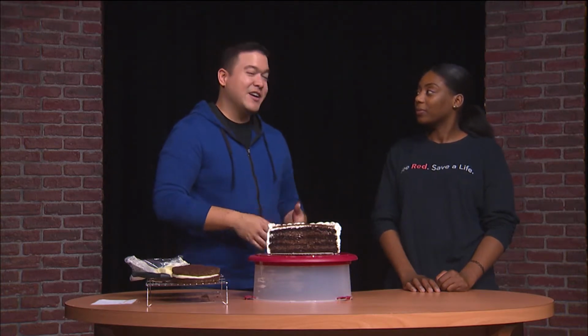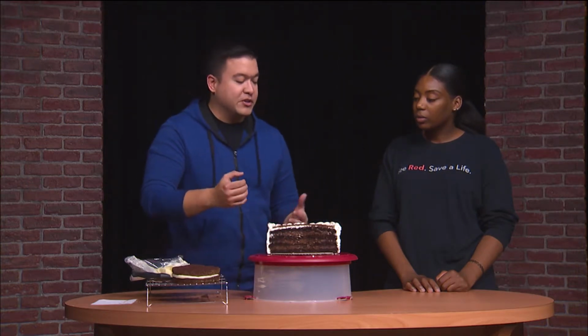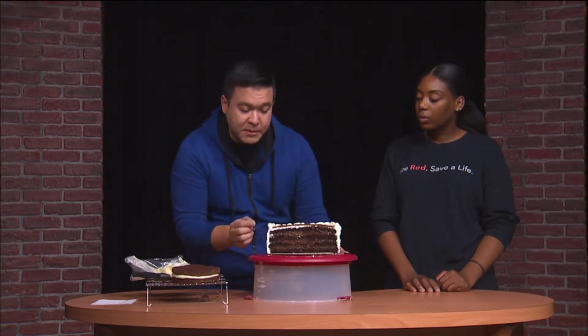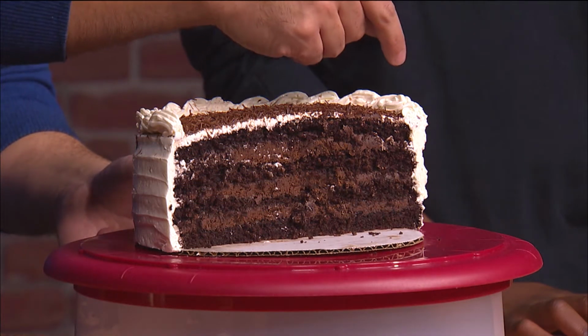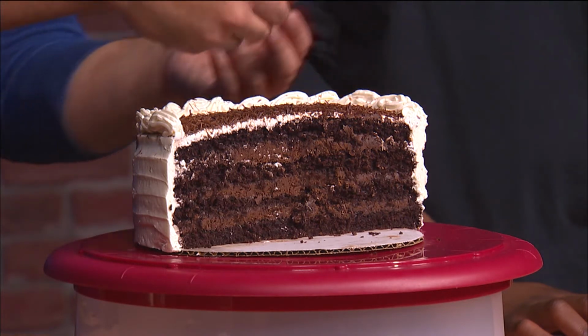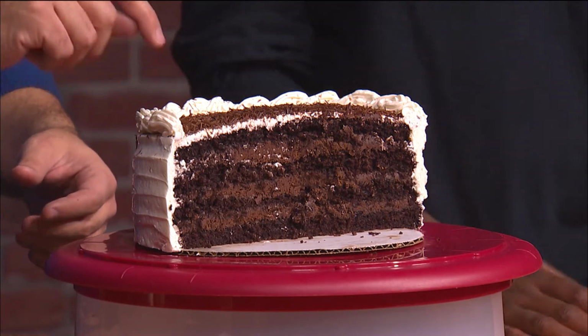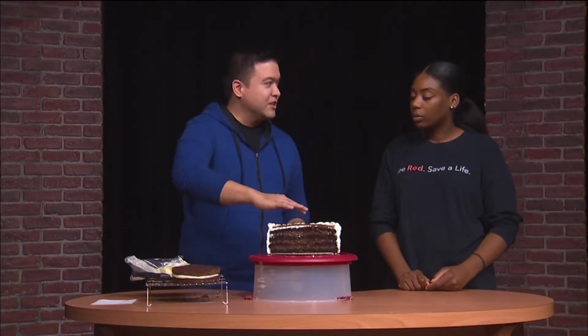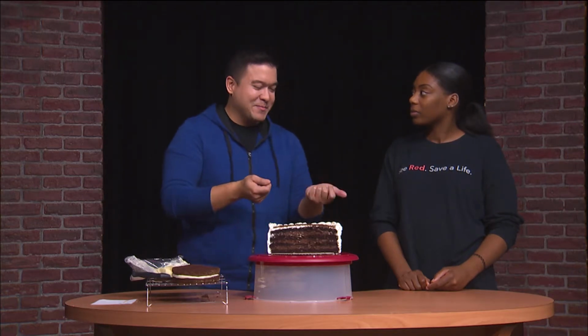If you want to add a jam in the middle or a curd, those things are incredible. So there's always the look of it, where you want to use a piping bag. Well, not always, but if you wanted to create a border like this one, where you have those really nice lines, that's where you would use the tip. I used a star tip to do this. And for the chocolate shavings on top, I just took a vegetable peeler with a bar of chocolate and started shaving it. It's so easy.